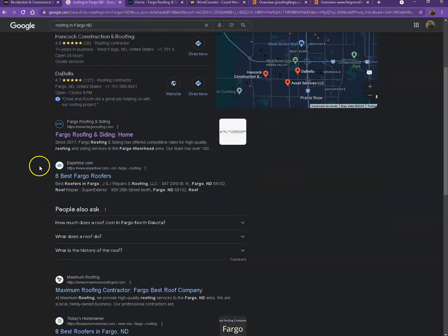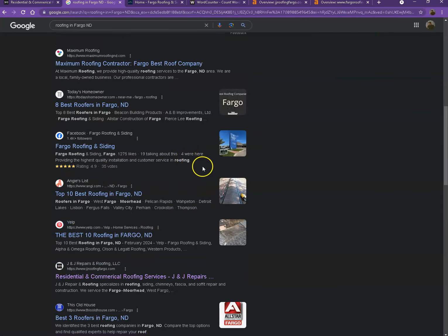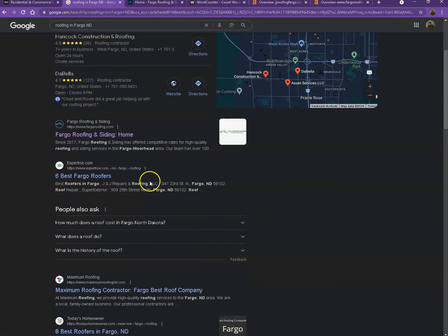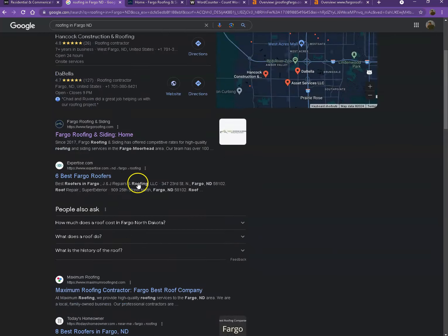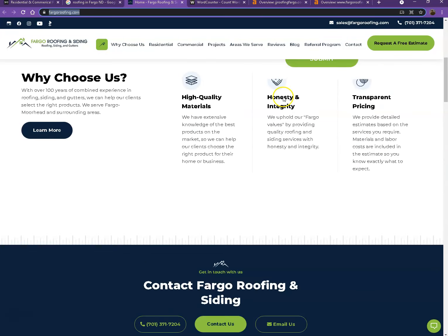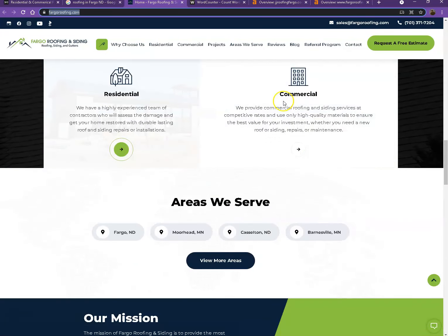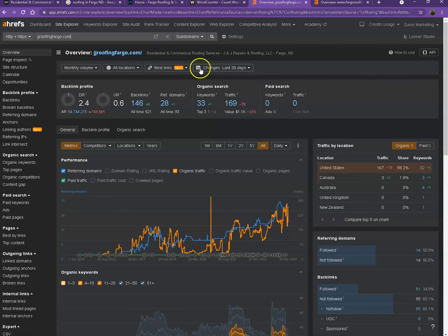And moving on to the next part, these are what we call the organic searches. These are all the websites that rank higher without people paying for any ads, just because they're doing certain things. That's exactly what we're going to talk about and analyze. So I pulled up one of the top ranking websites. We'll be talking more about what they have differently. Looking at their website, they also have a pretty good looking website. They have their logo here, a call to action, pretty good photos, a nice layout, and also a good amount of content. So let's go ahead and dig deeper with the numbers instead.